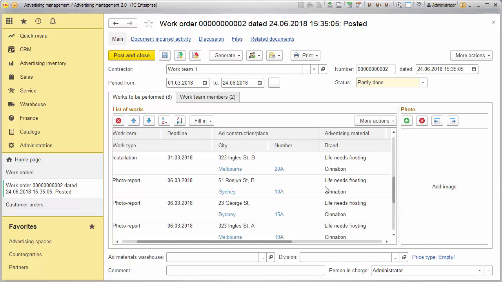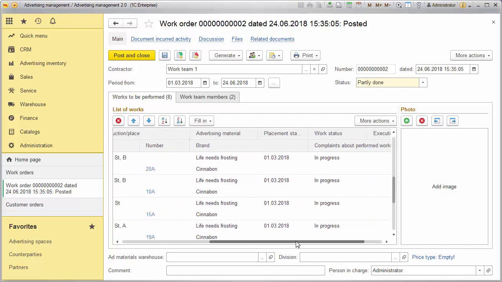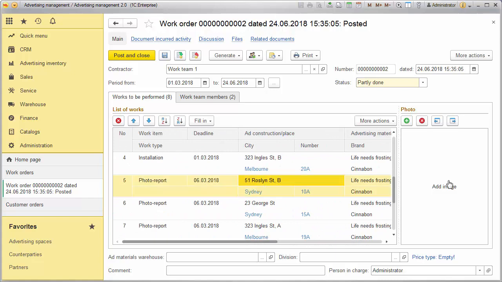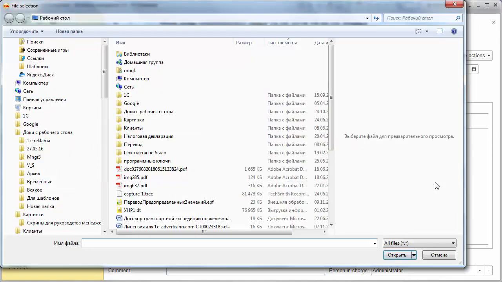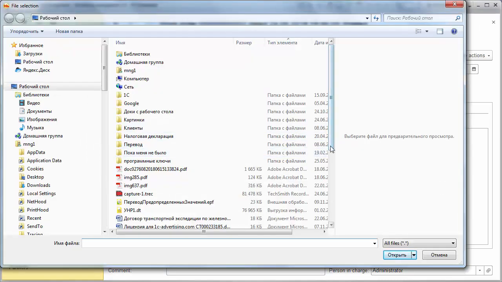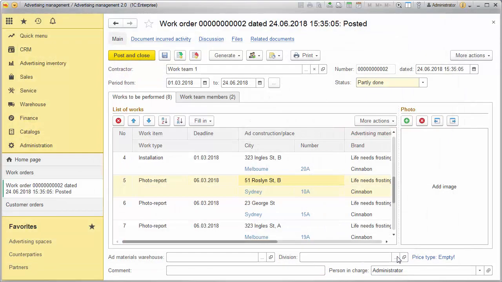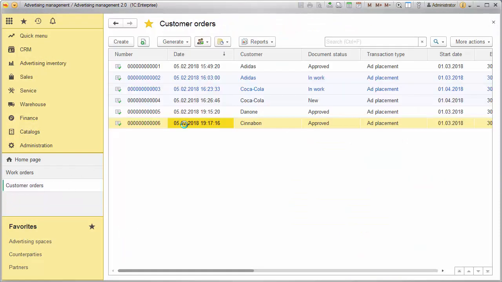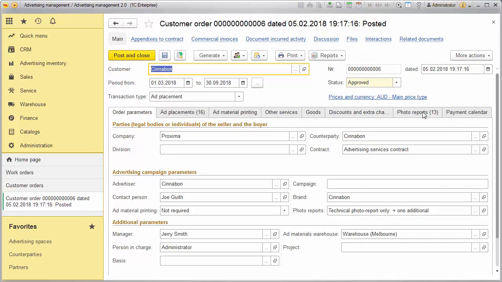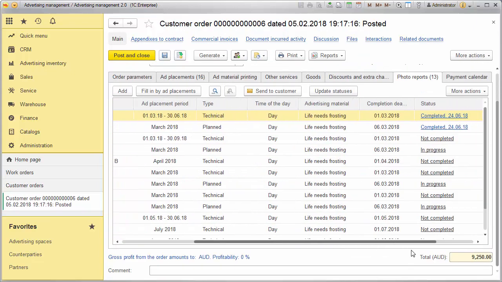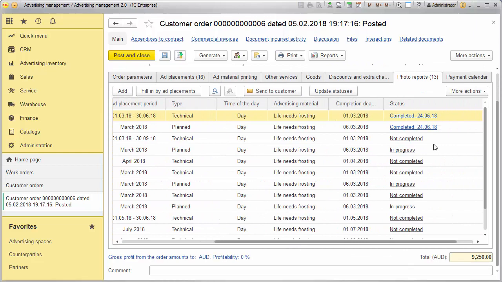And select one of the photo reports. Add an image again. And post the document. Now, as you can see, we have two works marked as completed, a technical and a planned photo report.